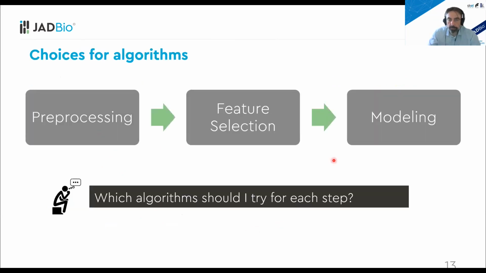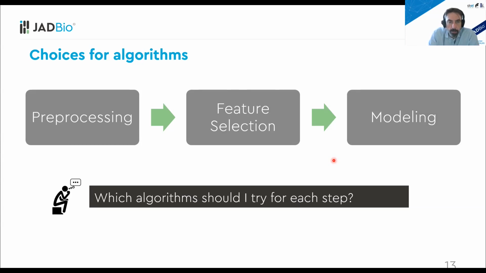I have here the steps in the pipeline in a configuration: preprocessing the data, selecting the features, and then feeding them to a modeling algorithm, a machine learning algorithm. But there may be steps for imputation, feature extraction and transformation, so it could be more complicated. And there are hundreds of choices for each step. Which one should I try? Not everything can be applied on the next data set of the client. Some only apply when you have a lot of samples, some only when you have few samples, and so forth.